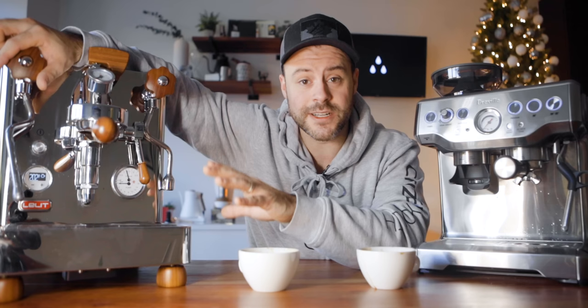Garrett Hacker says, love the ease of use and convenience. Hate the step grinder and slow steam wand. People across the board, a lot of comments, you guys are saying you don't love the grinder on this. Drew says, obviously the grinder, no accurate display of temperature, inconsistent shots.